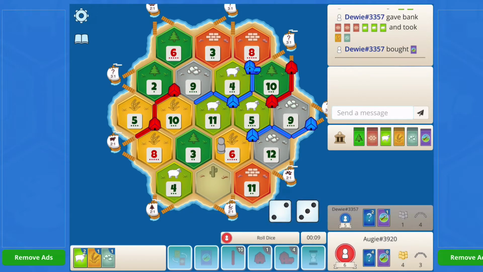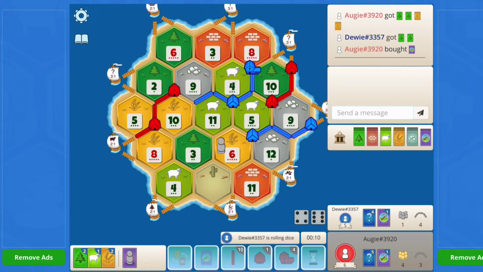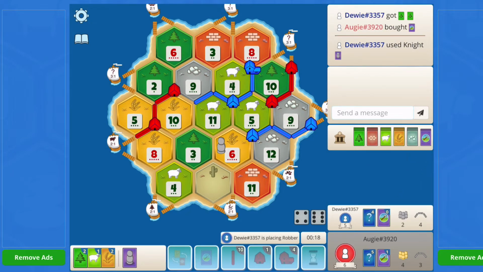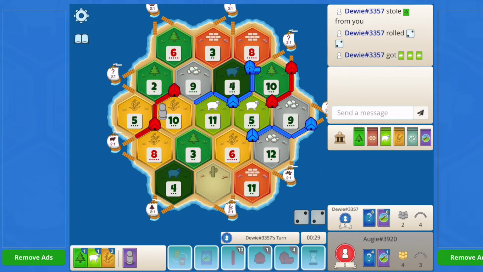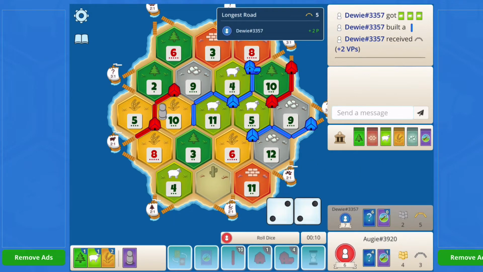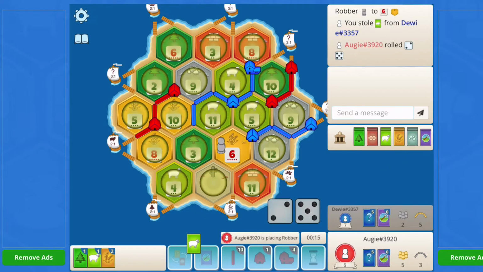He buys a singular dev card. We're gonna buy a singular dev card. He can move it off of us if he wants. What do you block? You block a 10? I don't mind it. It's just that I have to keep blocking this to stop him. Ah, god damn it. Okay, now the question becomes, what do I block?